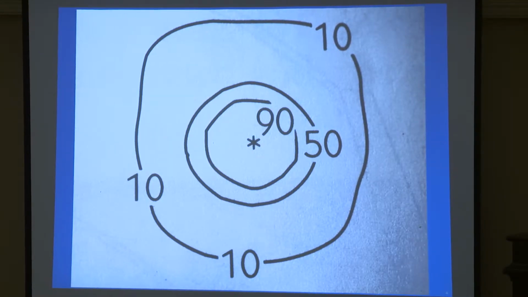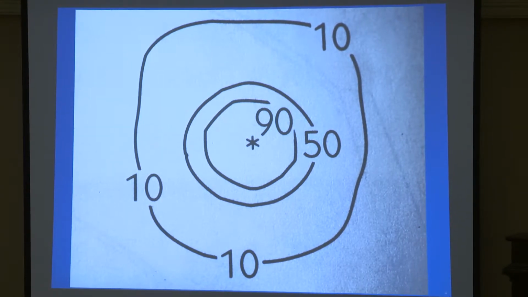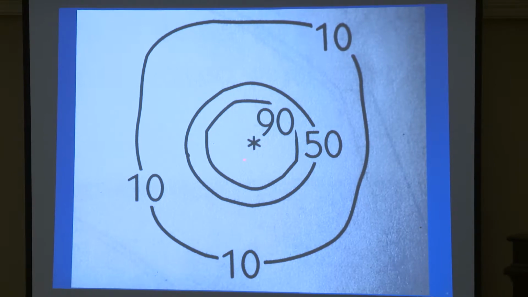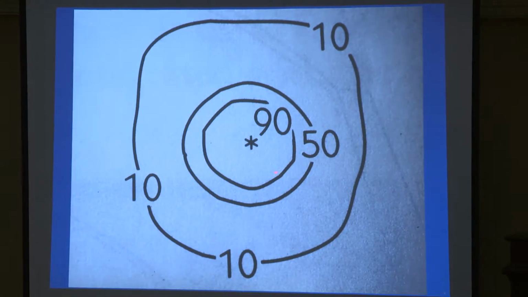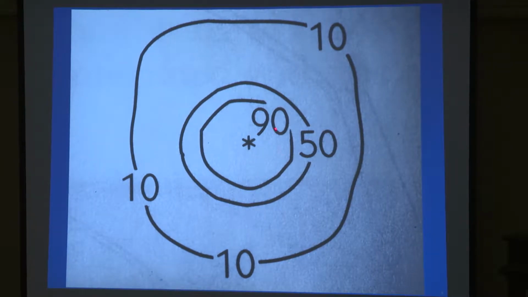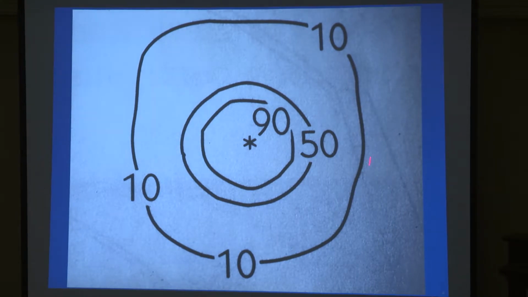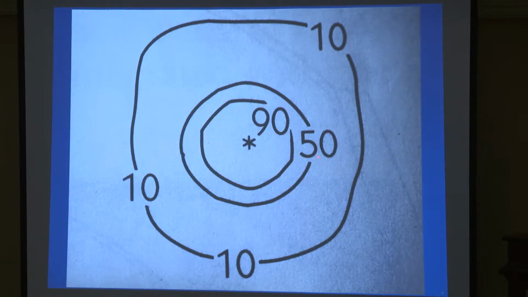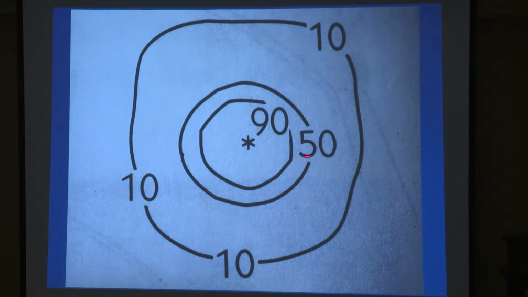This is a diagram of how radiation might be thought of, where let's say this is the middle of the radiation field, and we think of it in terms of isodose lines. In other words, how much radiation: let's say this is the 90% isodose line, this is 50%, this is 10%, so that means the 10% is 1/5 the radiation of the 50%.